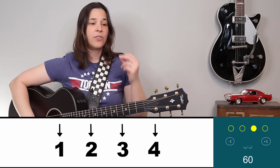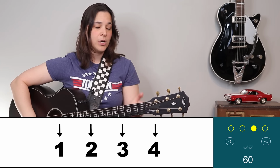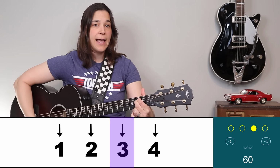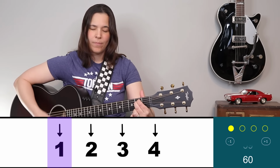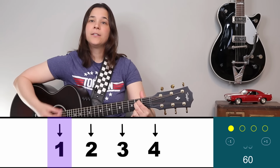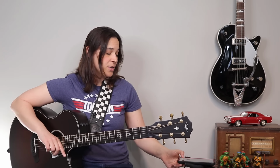So here's our click. 3, 4, 1, 2, 3, 4, and down, down, down, down. And 1, 2, 3, 4. Great. So that's the bass.